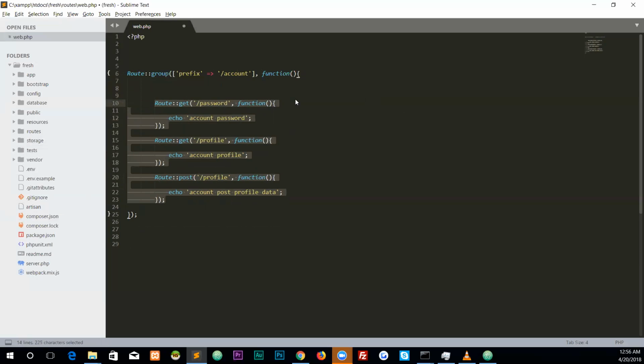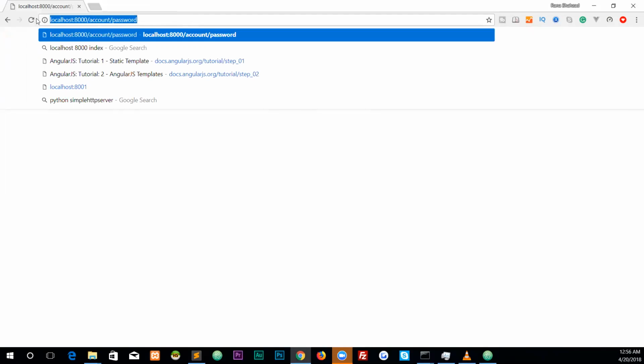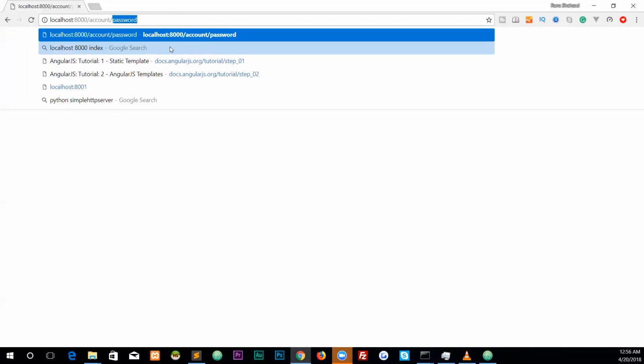If we want to change our main route, we can simply change it here. Let's check it. They are working, and you can see they are still getting the echo data.